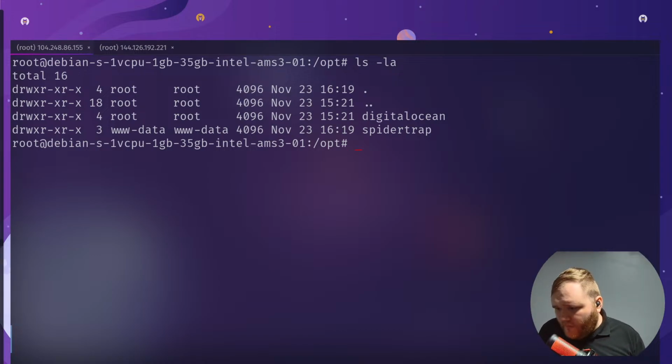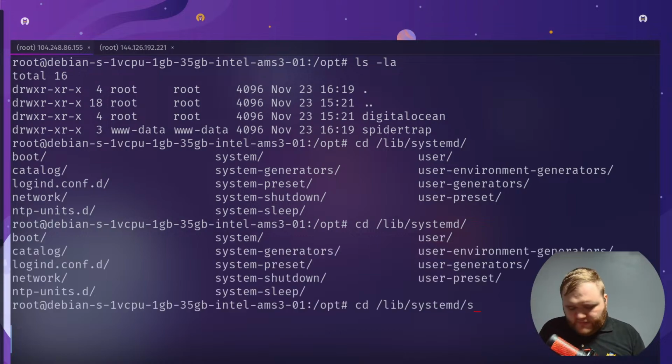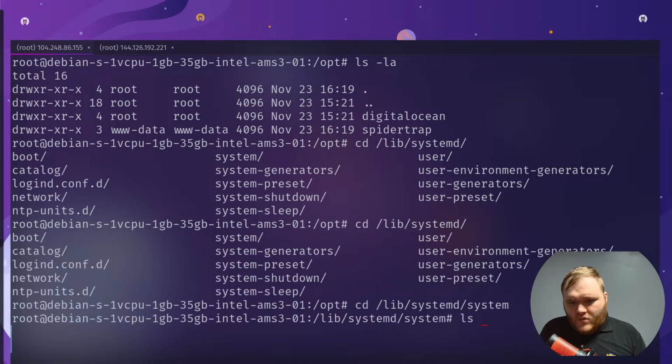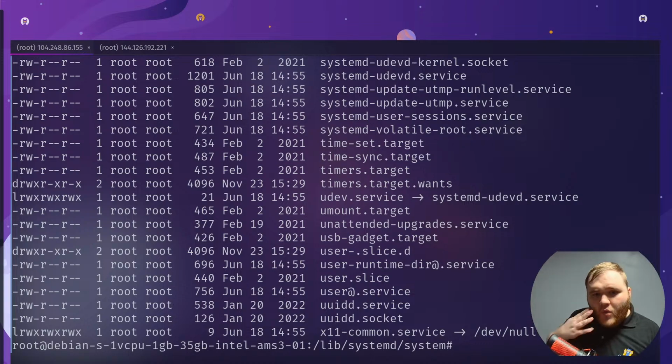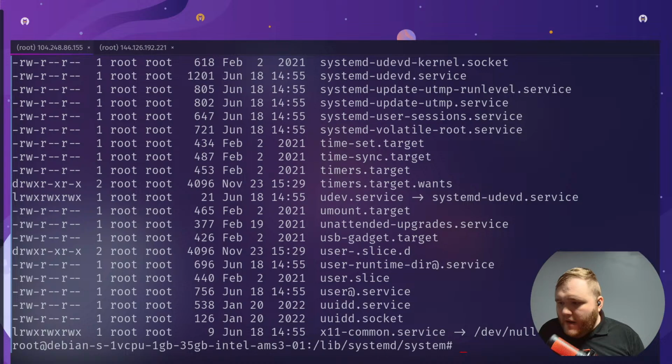Next, we're going to have to set up a service file. Here is what I prepared earlier. Looking at my notes, if we go to lib systemd system, we can create a systemd unit for the Spider Trap application, so we can treat it as a proper application rather than an application that would just run once.